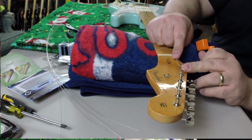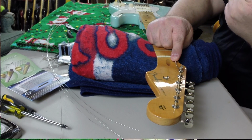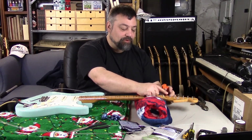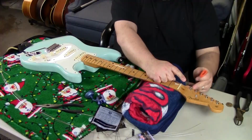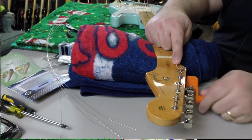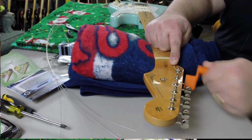Now, you want these windings to work their way down. If you find the windings are working their way up the post, you can't have that happen. And it's hard to sort of go back once you've started. So right from the start, you just have to make sure you have your finger on there just a little bit. I'm gripping the string and I'm pulling it. I don't want this to get loose here. I need constant tension on the post, okay? Without constant tension on the post, it's just gonna fly back out again. So I have this tension on here now, put my finger down, and we just start to wind it. Just let the winder do its work.